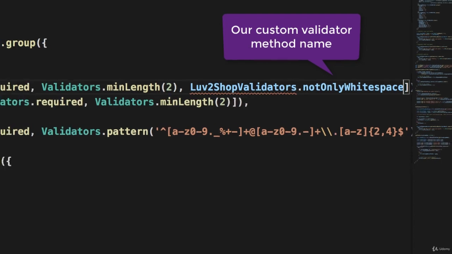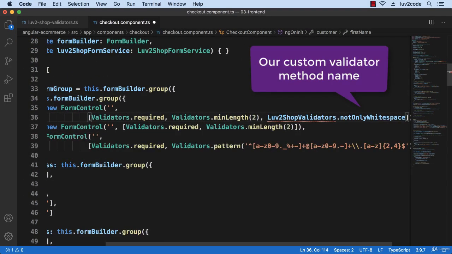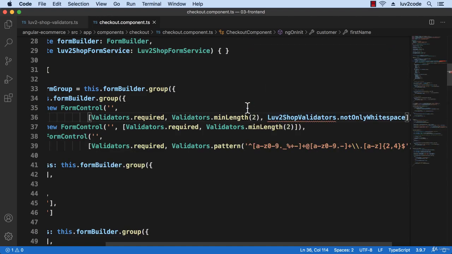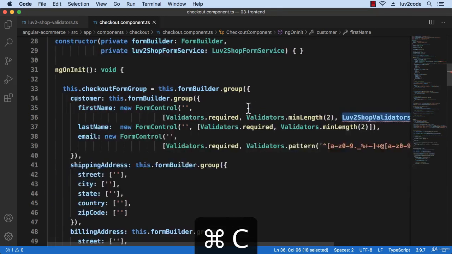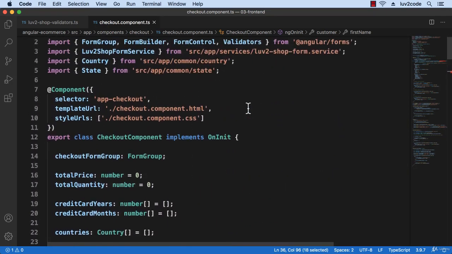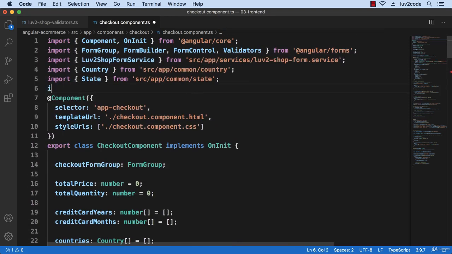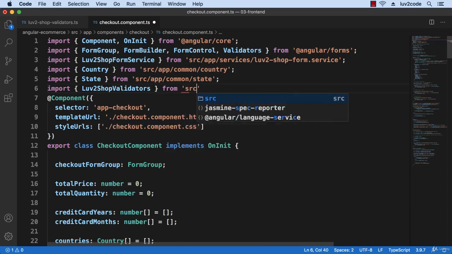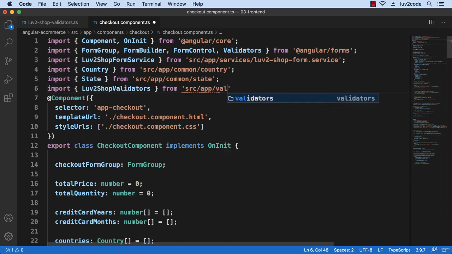But we need to fix some of the imports here because it doesn't have access to this class, Luv2ShopValidators. And we can just move up top and manually import it. So I'll just do an import on this class. It's from source app validators, luv2shop validators.